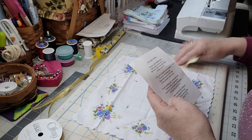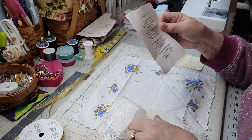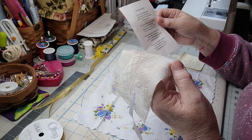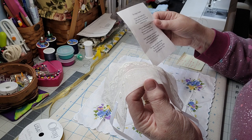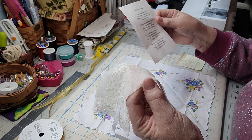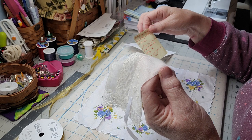The poem says: 'I'm just a little handkerchief, quite square as you can see, but with a stitch or two they made a bonnet out of me. I'll be worn home from the hospital or on christening day, then neatly pressed and folded I'll be carefully packed away. On her wedding day a bride must have traditionally something old — good luck, good health and happiness it brings her so it's told. Then what could be more pleasant than to unpack little me, to snip a stitch or two and find her handkerchief I'll be.' Here's the extra verse: 'And if perchance it is a boy, someday he'll wed, so to his bride he can present the hanky once worn upon his head.'